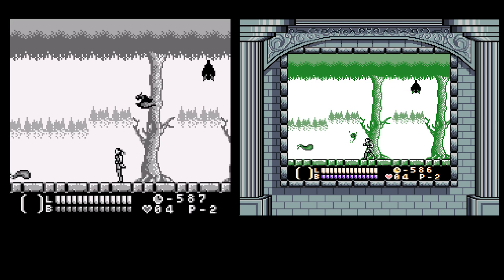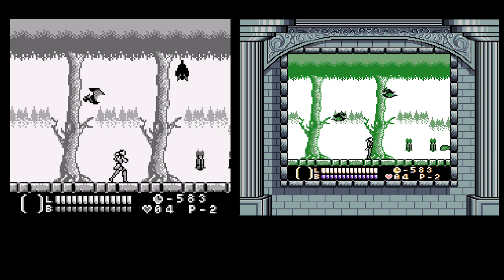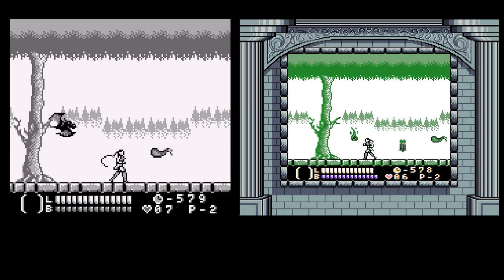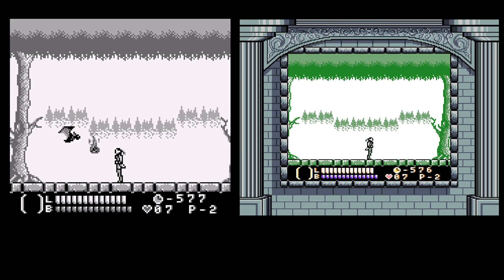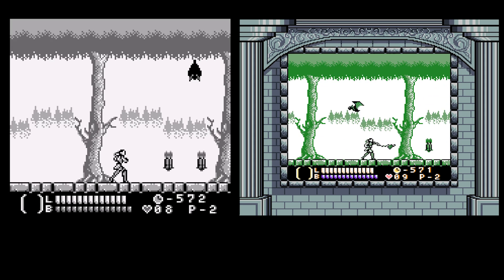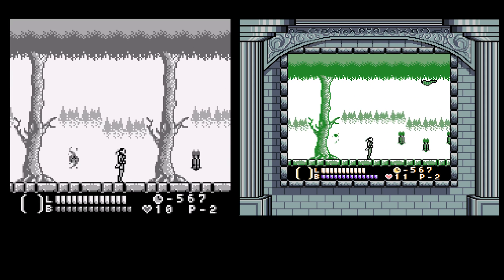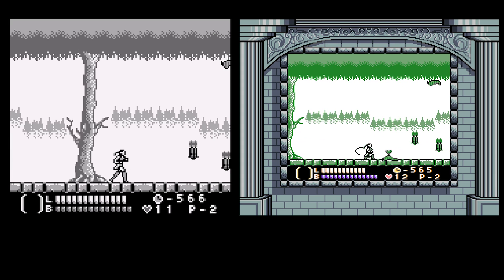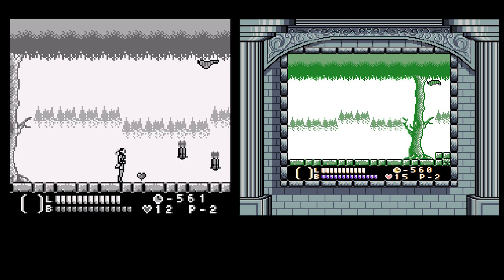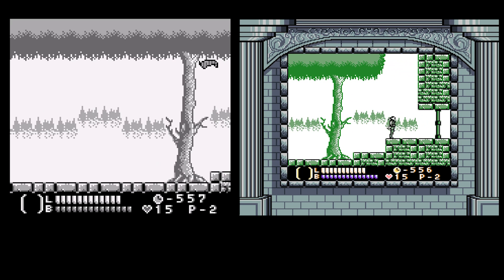Well, that wraps it up for today. This setup method is excellent because it lets you utilize your current games and virtually replicates the action of putting a game into either a Super Game Boy or Super Game Boy 2. This emulation closely matches what we encountered in our earlier days — it adds a bit of nostalgia and is a wonderful addition to anyone's Game Boy collection. As always, any questions or comments drop them down below. Stay tuned to the YouTube channel and LaunchBox forums — lots of fun stuff coming. Until next time, happy gaming!